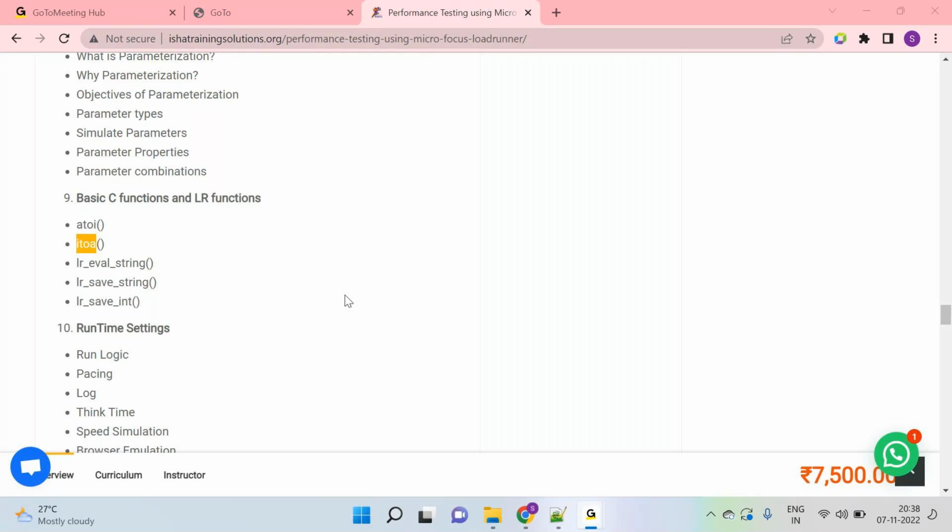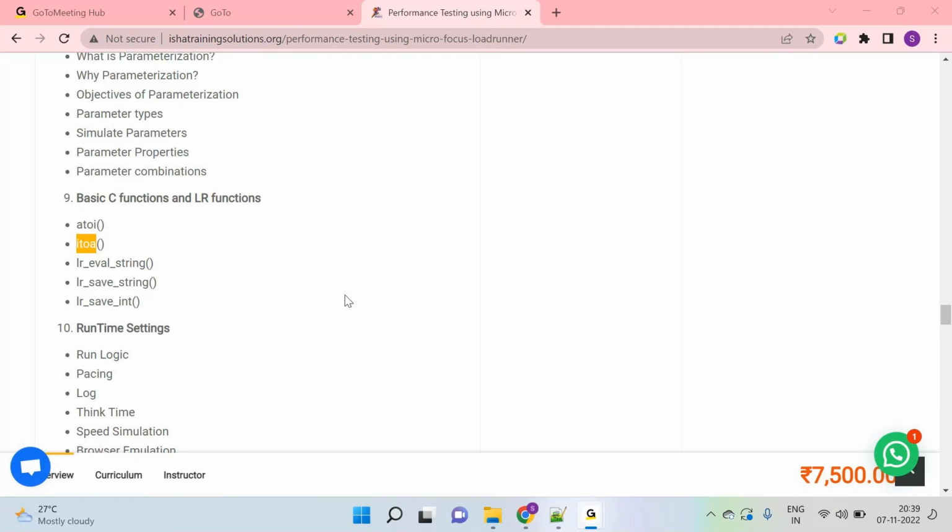I know many people who are surviving in this performance testing world for more than 10 years without even writing any line of script. Many people are doing that. So don't worry, you can still survive. Okay, yes, we are creating a Jenkins pipeline with LoadRunner. Yeah, we are going to do that.